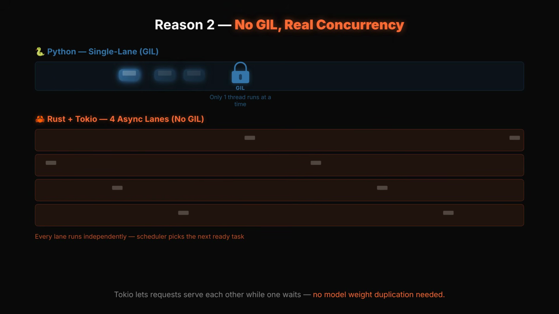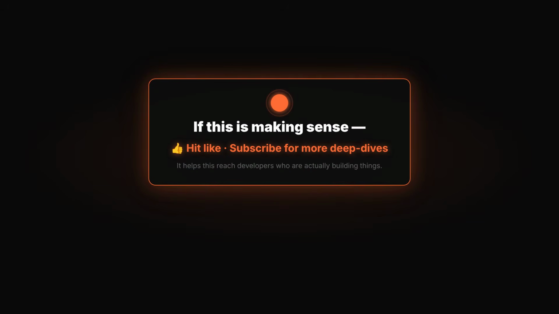The incoming request gets automatically parsed into a typed structure, and if it's malformed, it never even reaches the generation logic. Once the lock is acquired, the model runs its forward pass, and the result gets handed straight back out as a response. Every point where that function waits is a point where Tokio can juggle other connections. That's what fearless concurrency actually looks like in practice, and it's structurally harder to get in a language built around a single global lock.